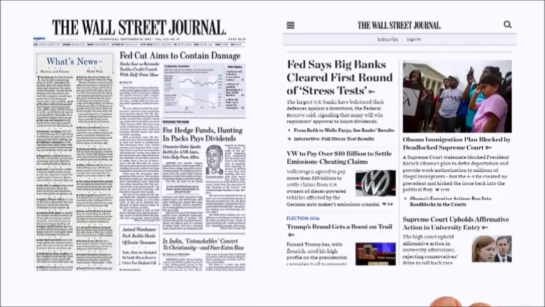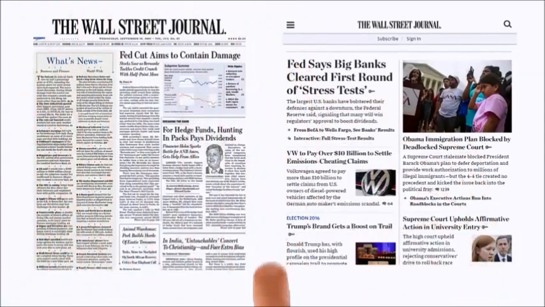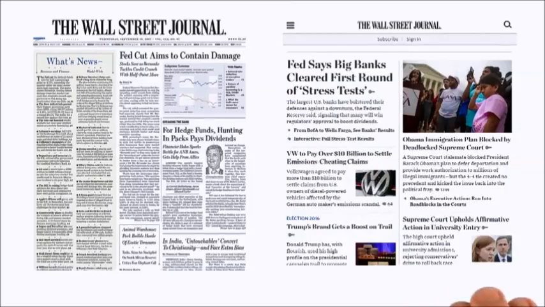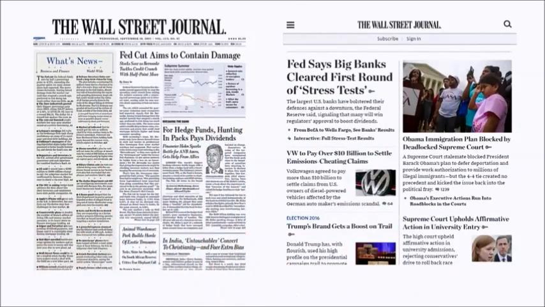And here's the Wall Street Journal website. Notice that many of the structural principles present in the print version are present in the website as well. Now, part of that is for brand consistency, but part of it is because the very same ideas we used in developing magazines and newspapers still apply to the development of websites. Lines and spacing still separate different categories of articles, headlines are still in bold while the article text is smaller.